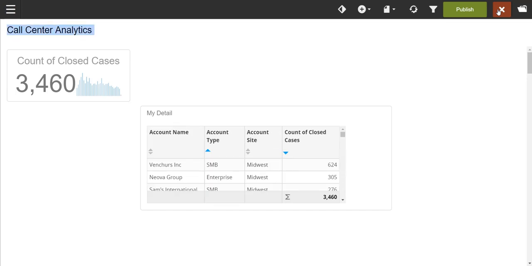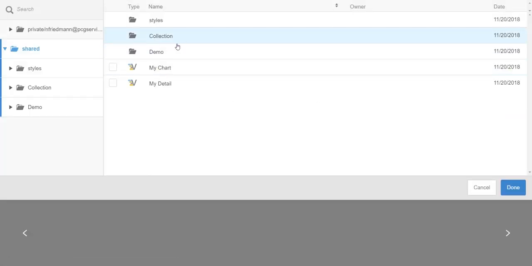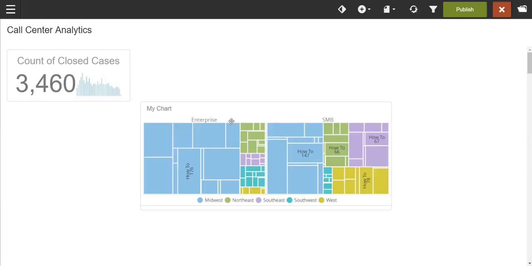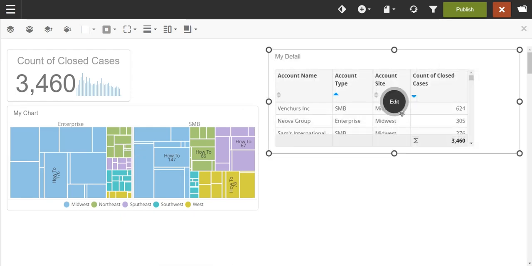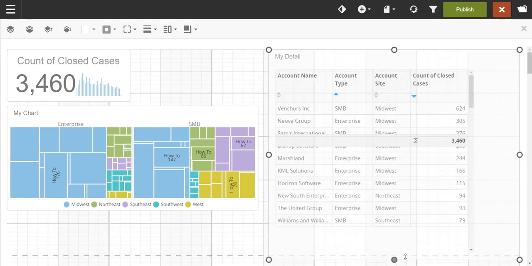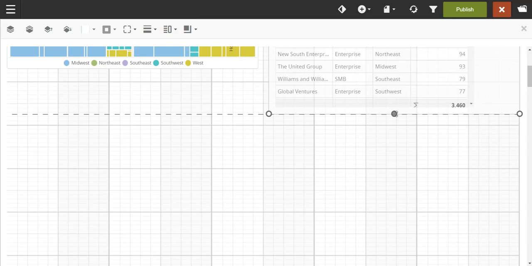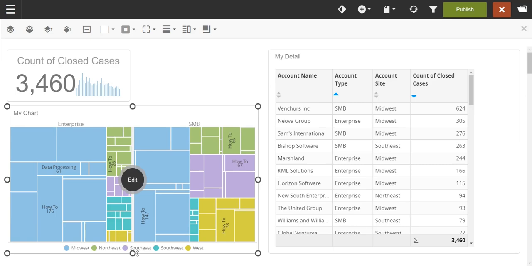Now we're back here where we started. We can add in the charts we want and arrange them how we want. Now before we polish it too much, let's verify this works and getting us some actionable insights.